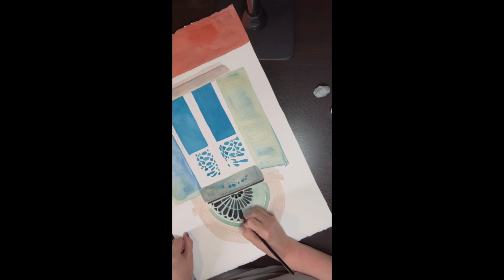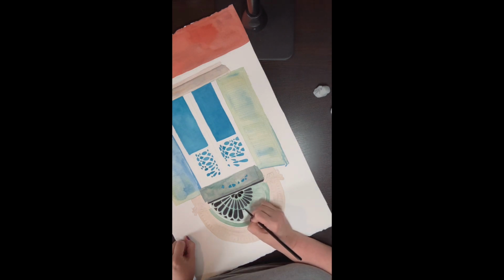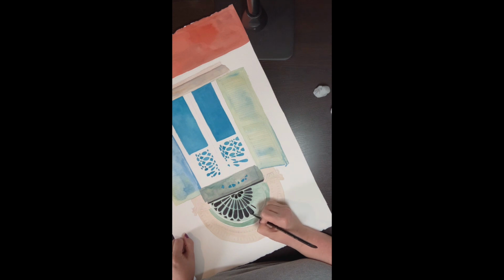I find it kind of magical when I just keep painting shapes and thinking in more abstract terms, and then I start to see a design emerge. It's really strangely satisfying, like in this little portion of the grating below the archway with that iron work.